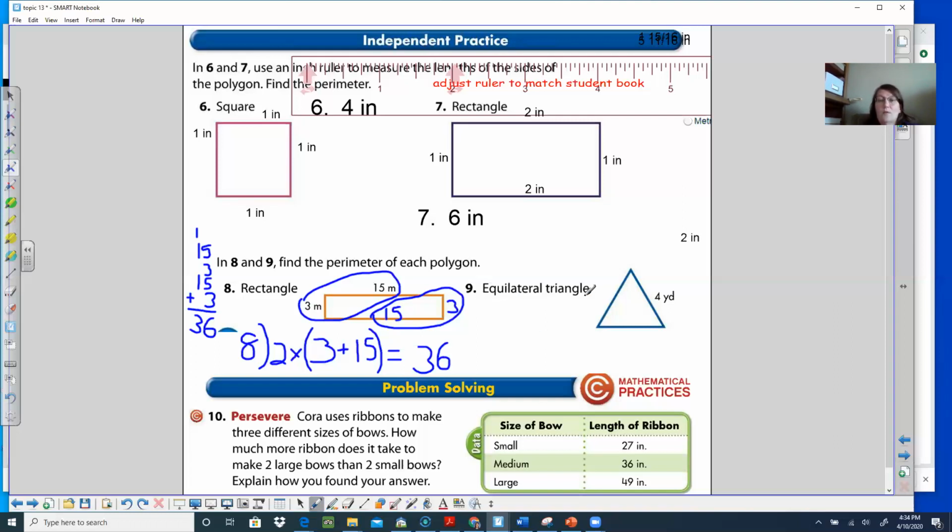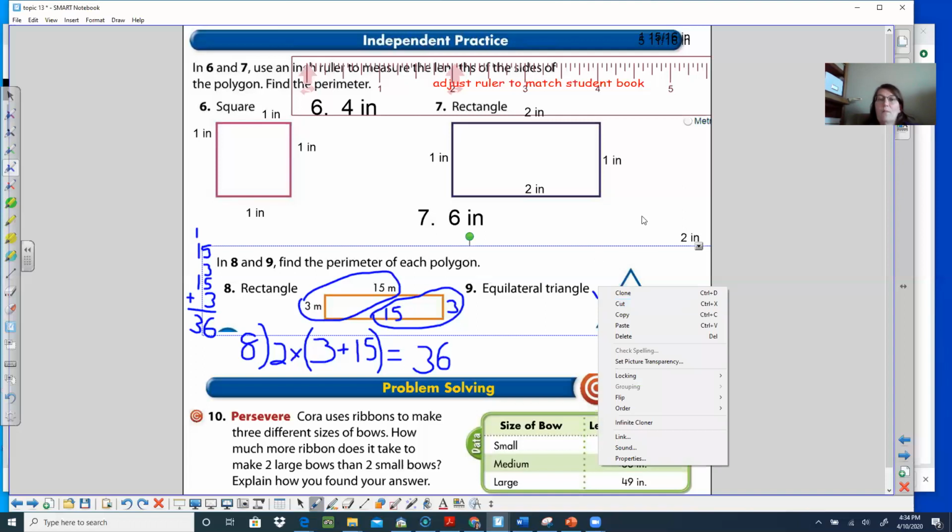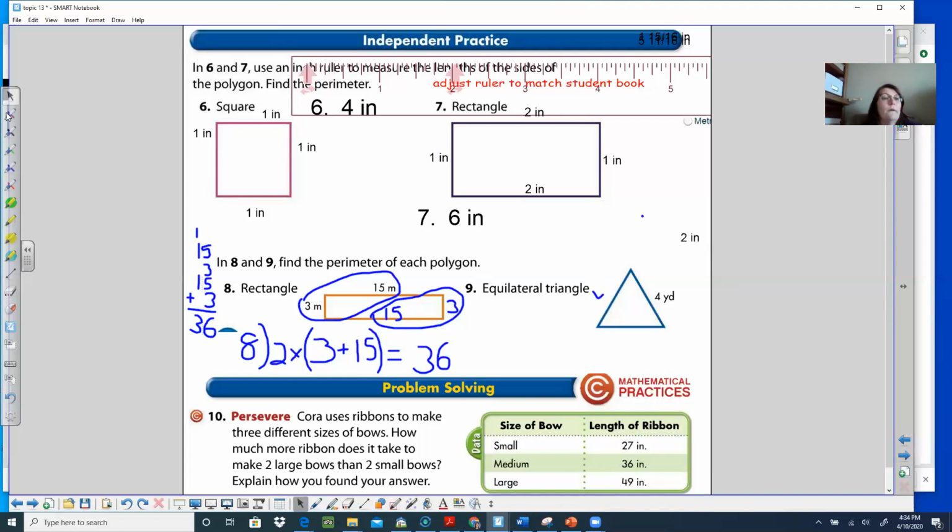Okay, here we have an equilateral triangle. Remember, equilateral means all sides are equal. The word lateral is a fancy word for side. So here we're going to label this guy 4. Well, I would if my pen worked. 4 yards. I try to do a cursive D, then I don't have to lift my mouse up. Oh, there we go. And labeled this guy 4 yards. Do it in cursive, then I don't have to lift my mouse. Oh, that looked pretty good.